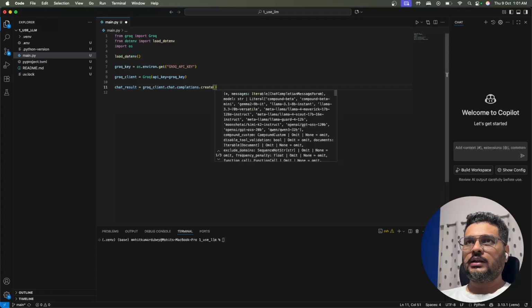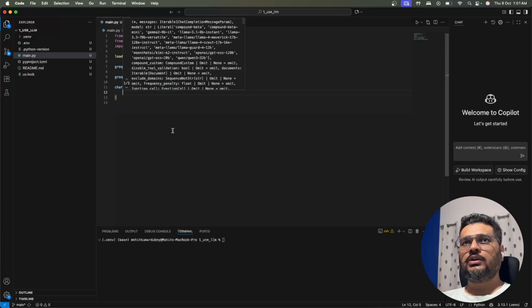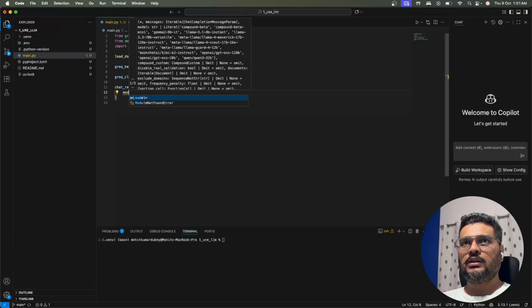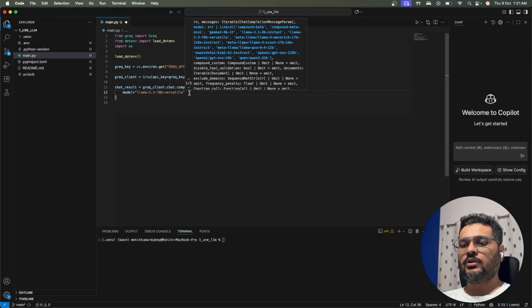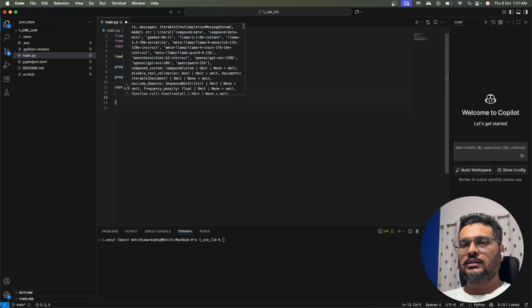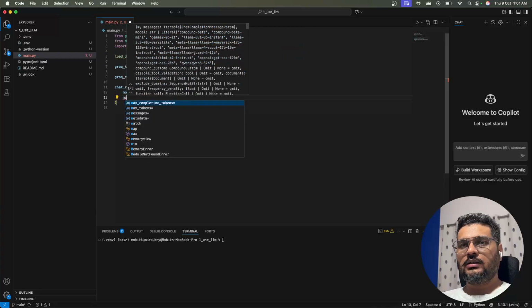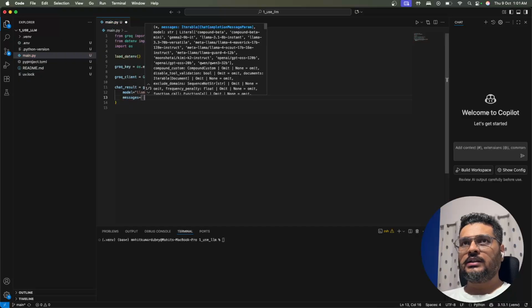Okay. So in the create, what you need to do is you need to give a few things. Number one will be like what will be the model. So I'll say that my model is equal to, and you can see like it is giving you the options here itself, right? So I can say that I need this model. Okay, and then second that I will be needing is my messages. Right, so messages is an array.